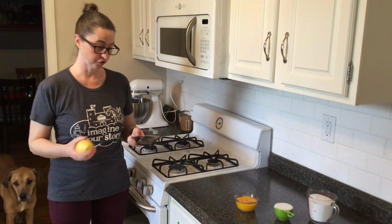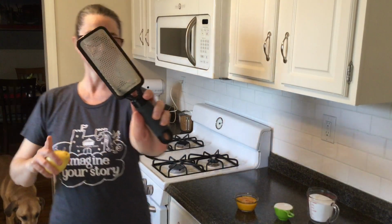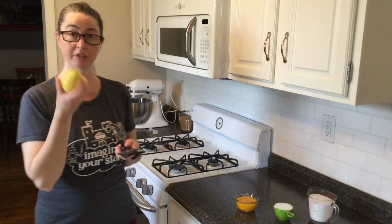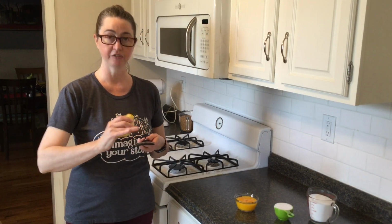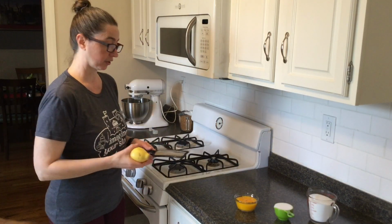I just want to show you that I have this really nice rasp that I'm going to get my lemon peel scraped on. And you do the entire lemon. You wash it before you start this process, but you just rasp it until you get a nice grated lemon peel, and then that will be added later.